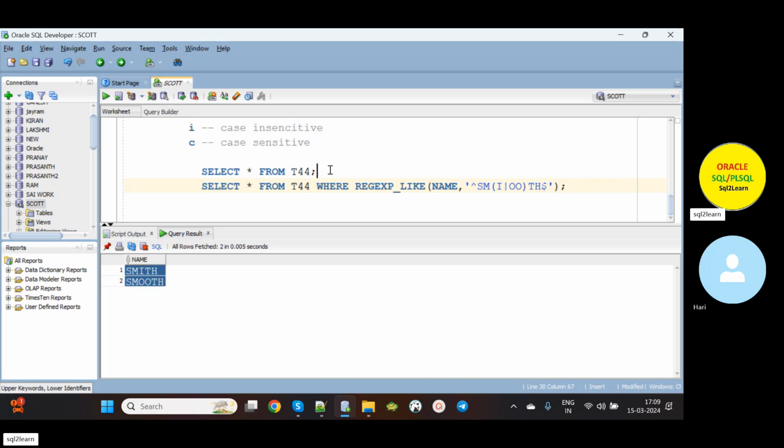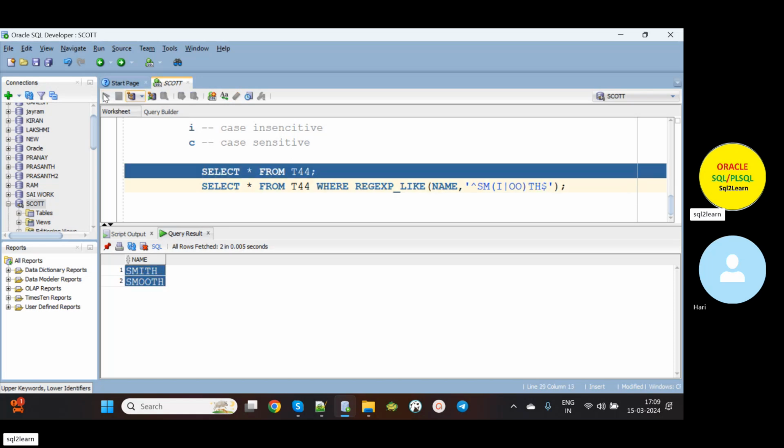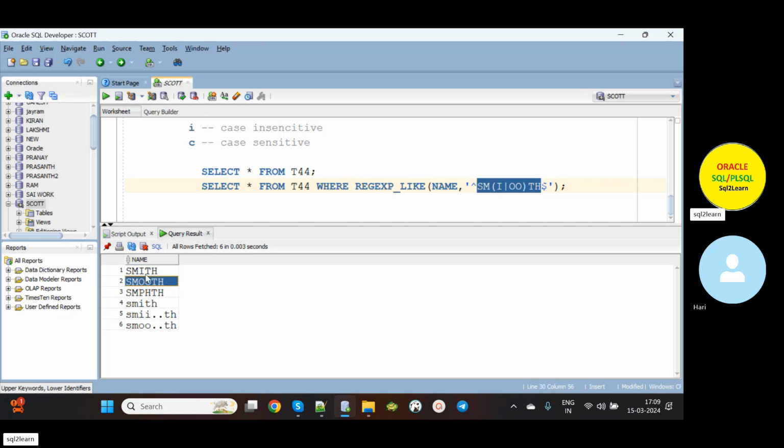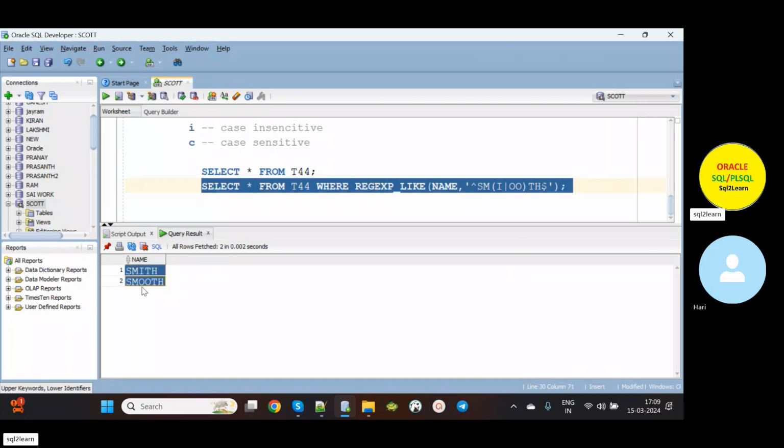From my table, I got only the strings I want: starting with SM, I or O in between, ending with TH.